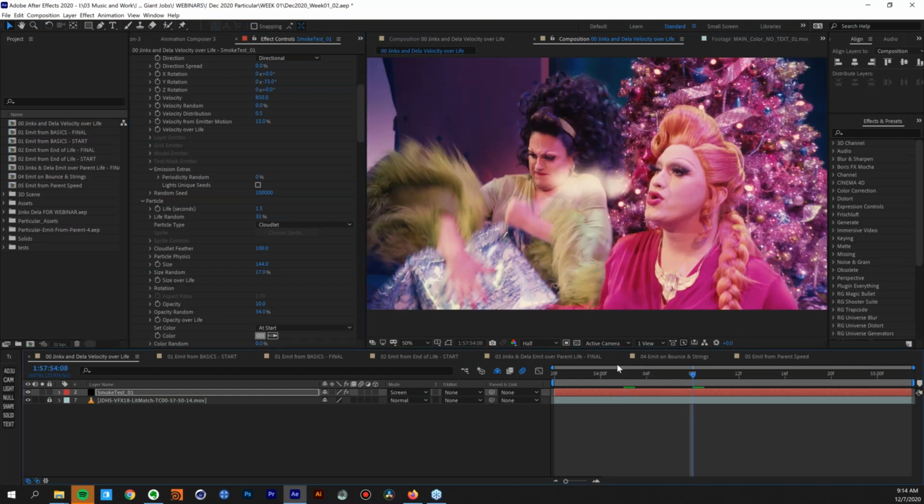So I think the example that Nick just showed with the light bulb has a lot more practical usage, especially if you're using a text emitter or a mask emitter where you want to be able to see the shape of the thing. A lot of times in those cases, what I used to do is use form and also Particular so that I could see the shape, but also have the particles emitting and dying out. And now you don't have to do that anymore with the velocity over life.